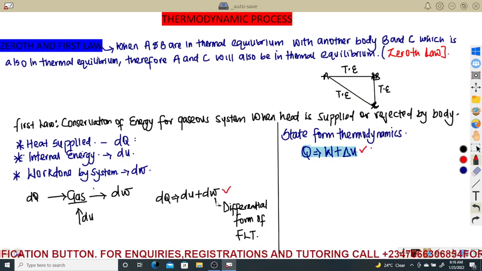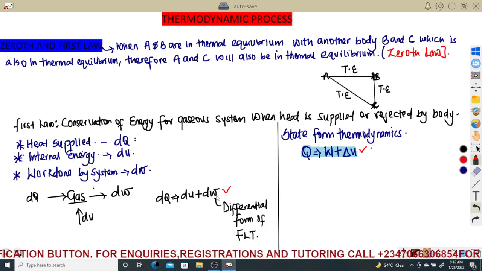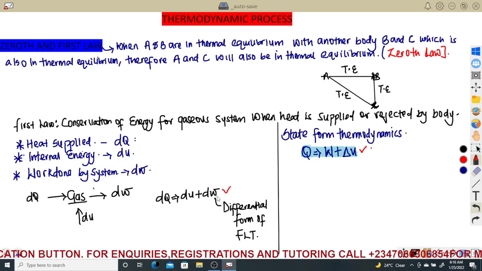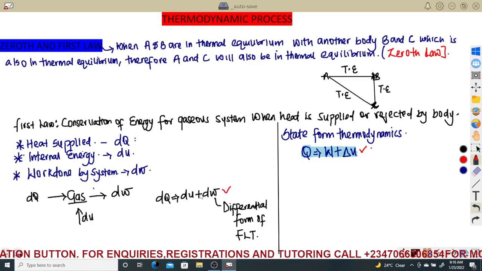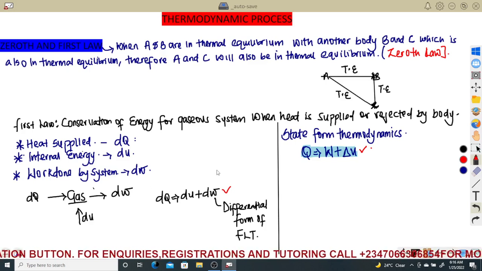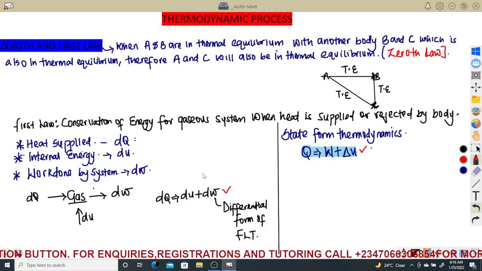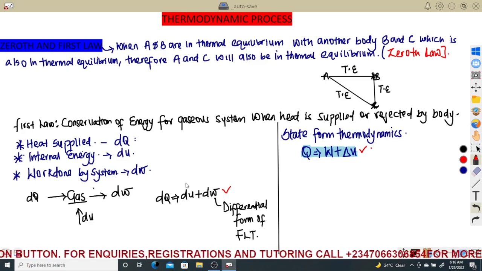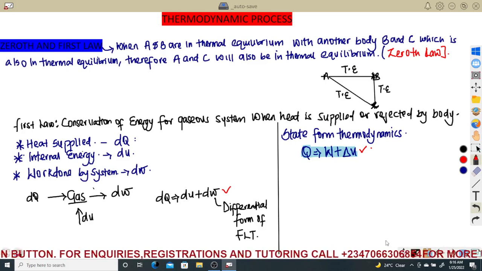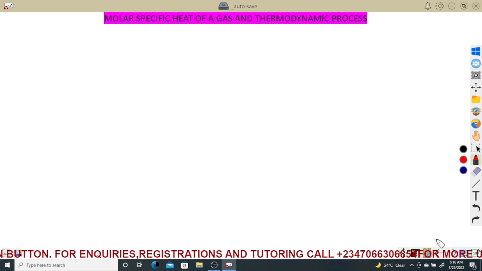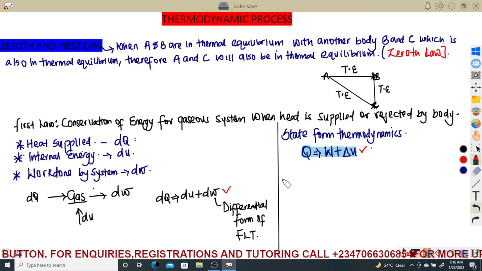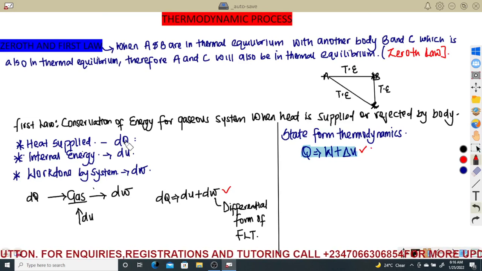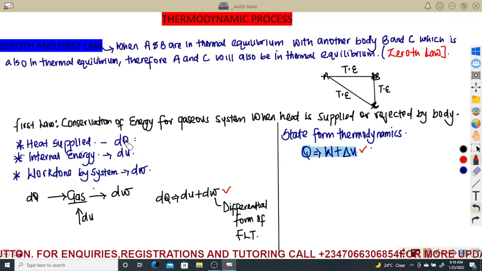This is the differential form, which we are still going to need in the future as we move forward in the study of thermodynamic processes. Like I said, a thermodynamic process involves three parameters. We are going to consider each of these parameters, which I think is very important for every one of us to keep at the back of our minds. Time is not always on our side, but whether we like it or not, we are going to talk about all these parameters one by one. We need to understand what each stands for: heat supplied to the body, internal energy, then work done by the system.